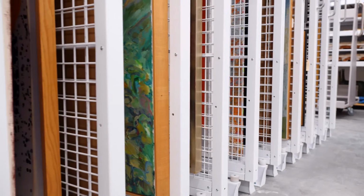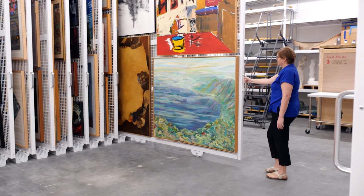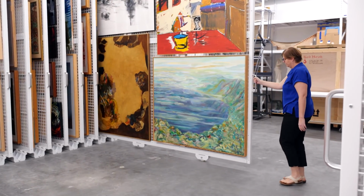Then with the changes to art storage, we have gained capacity for storage in a couple of ways. So behind me you'll see that we have painting screens. In our previous storage space we only had 9 painting screens, now we have 35 painting screens. That gives us a lot more space to hang our artwork safely in storage. Fun fact about these painting screens is that each individual screen weighs 900 pounds. So that's no small feat for this room to get upgraded and installed.